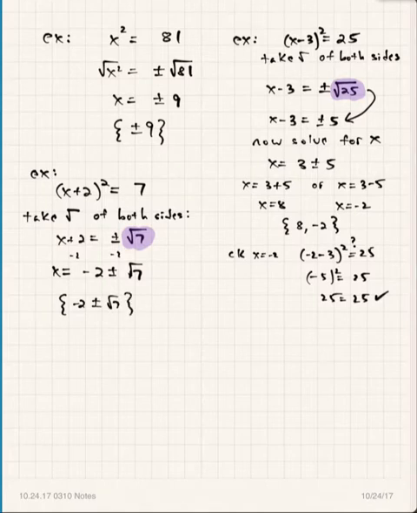By the way, on WebAssign, so is there a question from anybody? Yeah, I do have a question. Brandy, go ahead. Why do you put a square root on the 7 if it doesn't simplify?